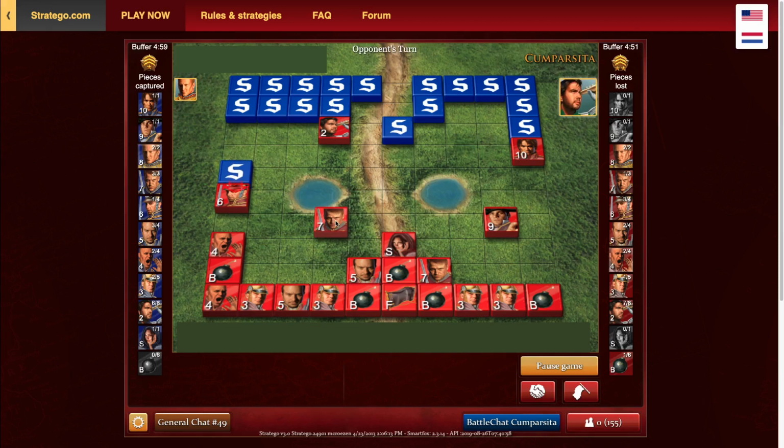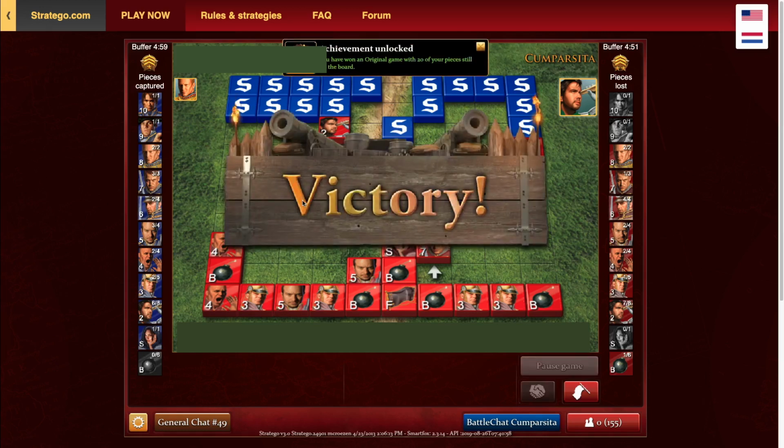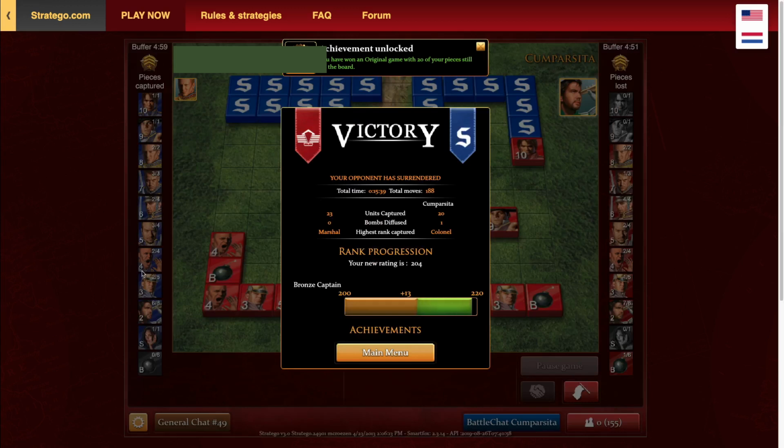That was a really good bluff because then he ended up moving his gen next to my real marshal, and then he just started panicking and just doing whatever he could to get stuff at that point, and that gave me the win in this game. So yeah, that's gonna be GG against Comparsita.